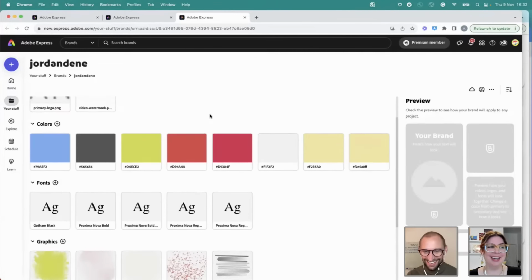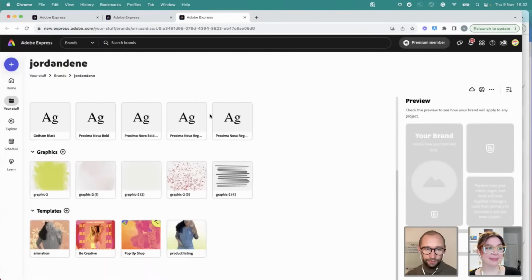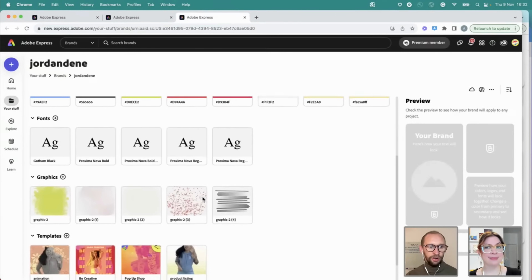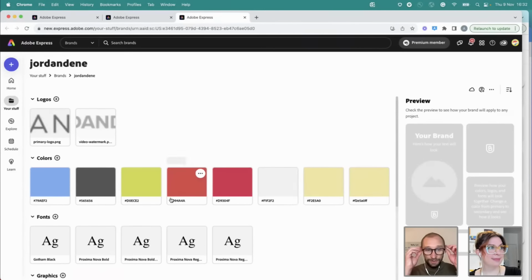So perfect. Exactly. So before, I didn't have any of Jordan's assets, so I didn't have anything I could add to the content that I was going to help Jordan with, until Jordan shared the brand with me, which is all of these brilliant elements that we can work with, whether it's logos, colors, fonts, graphics, and templates, so some pre-made stuff that we can just work with. So Jordan's been very kind and made my life very, very easy here.